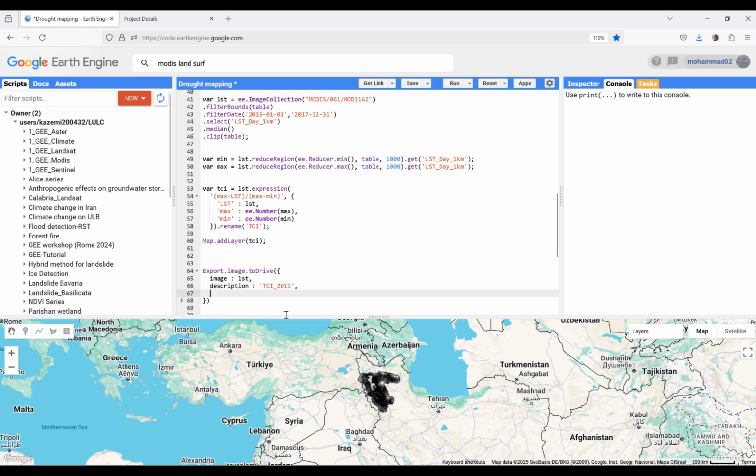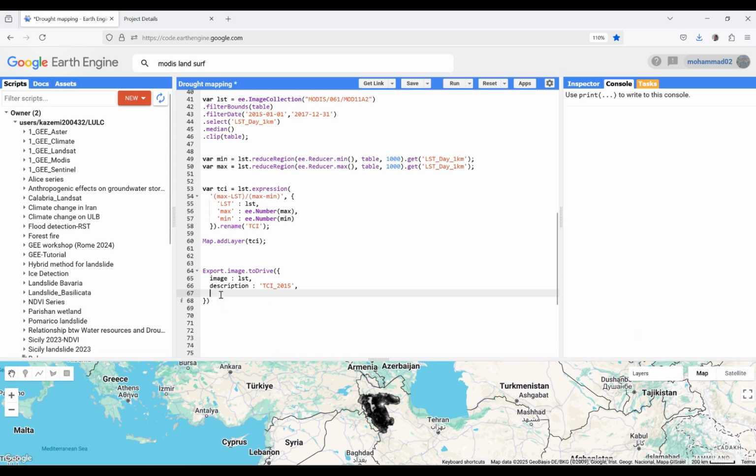Depending on your usage, you can change its name and give the name that you prefer. Region, again, is my table, defining the study area. Scale is 1 kilometer, as I said before, and for the last one, max pixels, 1e9.